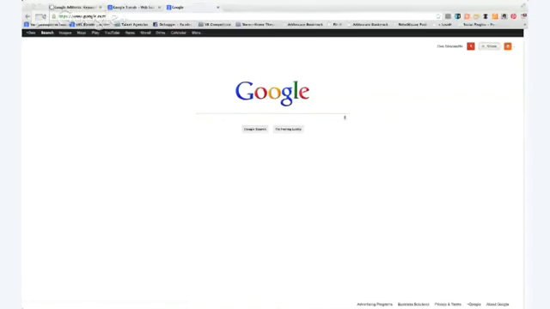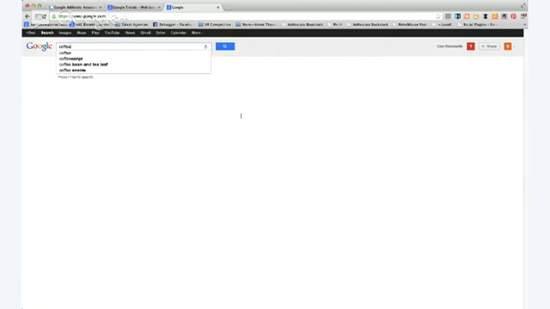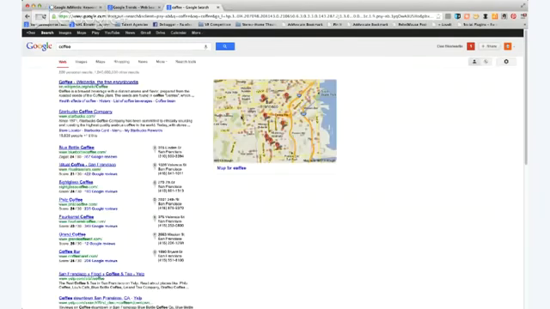You want to define what a long tail is? Sure, a long tail keyword, I could break it down for you. Let's get started. We'll just take you right to Google. There's Google. Okay, so a keyword is coffee. So that's a word that can bring people to your site. Now, people searching for coffee could be looking for a lot of different things.